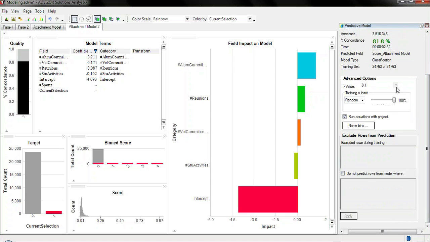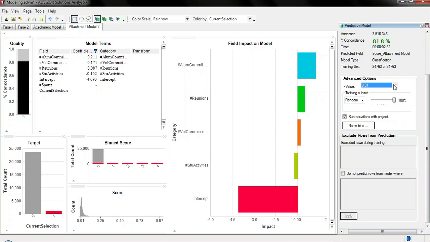So if we want something that might have a smaller relationship to be allowed, then we'll allow a little bit more fields to be relevant. Whereas if you want a smaller value, and we can go all the way to 0.0001, you can be very strict on what kind of fields you want. So you only want those fields that really have a statistically significant impact on the model, whereas the higher numbers are a little bit more lax, allowing you to see some connections that might not otherwise be seen.